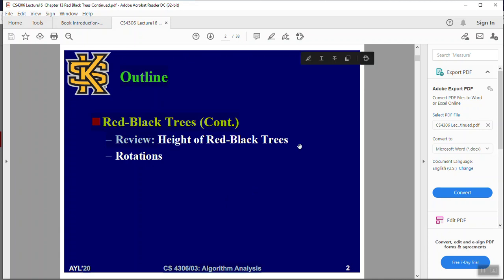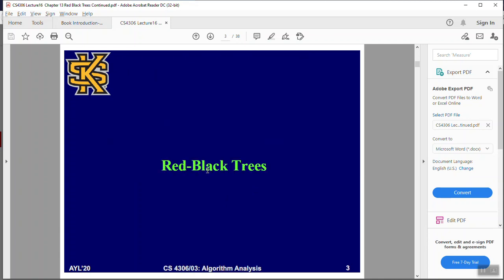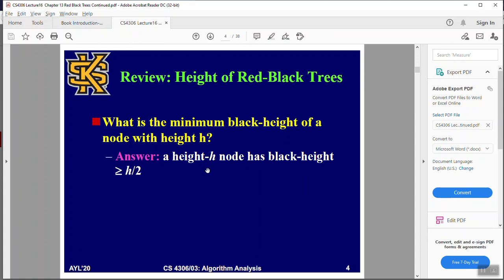But before that, let us do a quick review of red black trees. As we know, a red black tree is a kind of binary search tree, and it is also an improved version of the AVL tree; an AVL tree is also a binary search tree. So what is the benefit of a red black tree? A red black tree guarantees a maximum height of O(log n) with base 2.